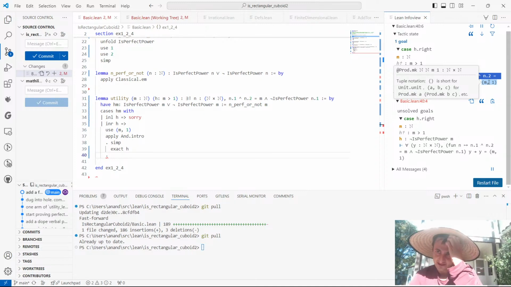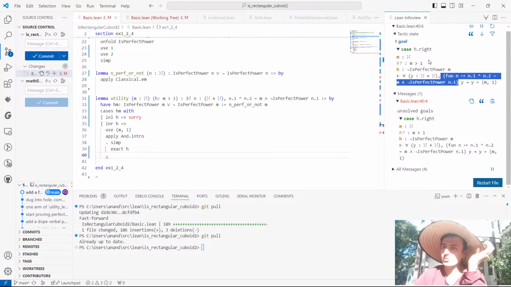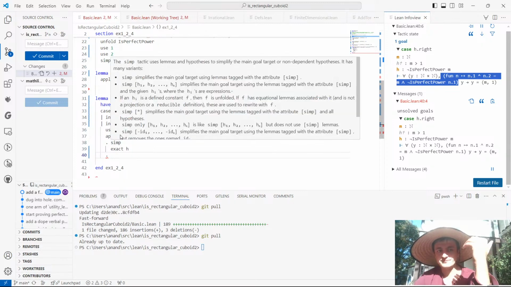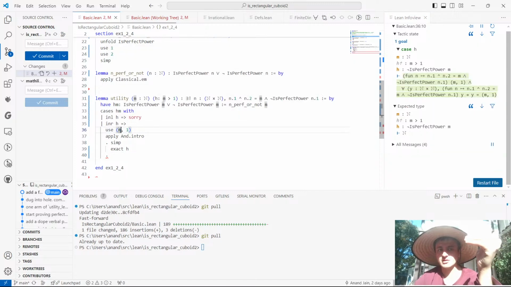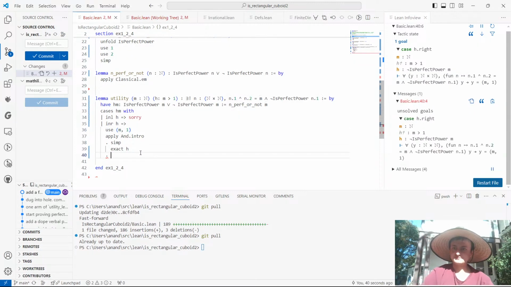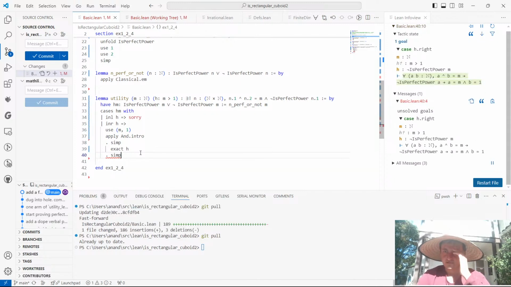So this is a way to say that it's unique, that there's no other one, because the implication is for any arbitrary y, if it satisfies the conditions, then it must be equal to what we used above, which is M comma 1. And this is part of it that I don't exactly remember how we proved. But let's just start with a simp.